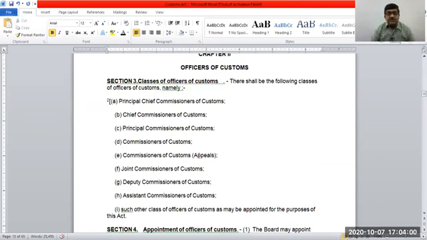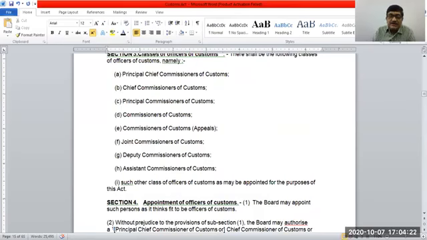Here, section 3 says classes of officers. These are not the designations, these can also be the designations. Like Principal Commissioner of Customs, Principal Chief Commissioner, then Chief Commissioner, Principal Commissioner, then Commissioner, Commissioner Appeal, Joint Commissioner. These are the classes, or you can say categories of officers.